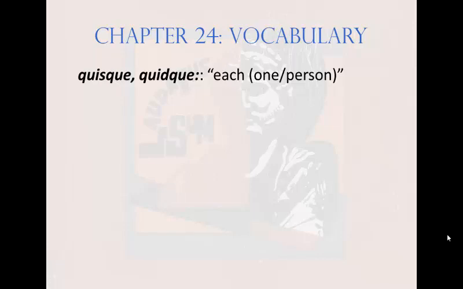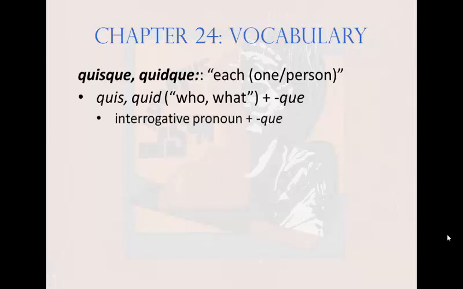It's a pronoun meaning each one, or each person. You can see that it's actually a compound of quis, quid, who, what, and que, and. That is, the interrogative pronoun plus que, meaning literally and who. Somehow to the Romans, that betokened each, often used as a substantive, as in each is whatever, meaning each person is.